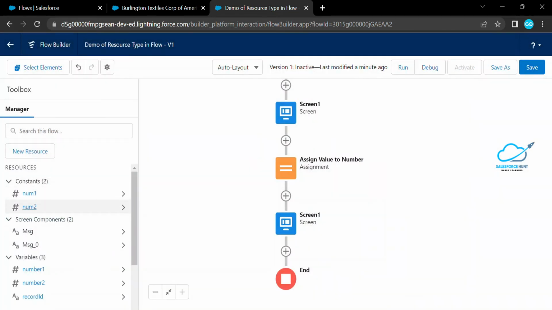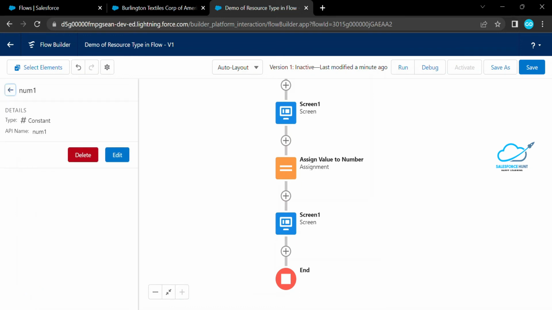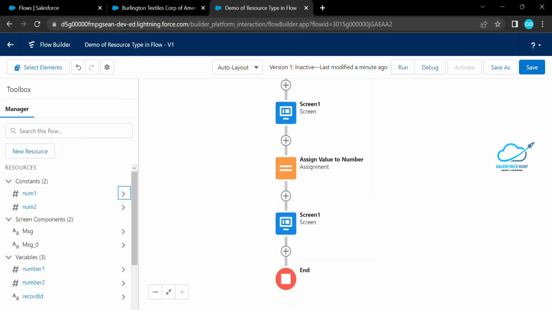Once you create this constant, the value is fixed. I will show you the differences between the constant and a hard-coded assigned value, but a constant is always good, because if you want to change something here, you can change only one place and it will impact all the places where we already use this constant in this screen. That is the benefit of the constant. But if you don't use a constant, you have to manually change the value of number 1 and number 2 in each and every element. So that is the drawback, right?